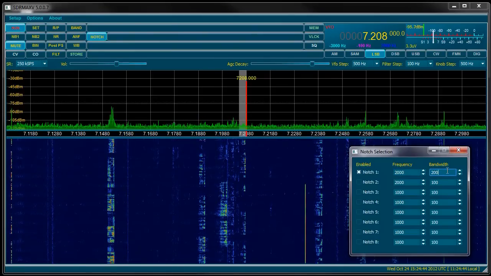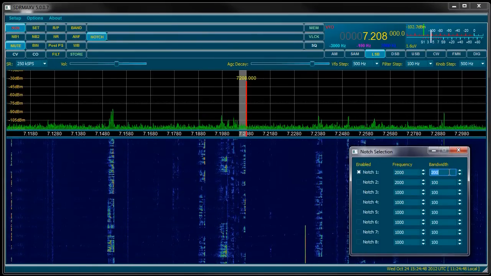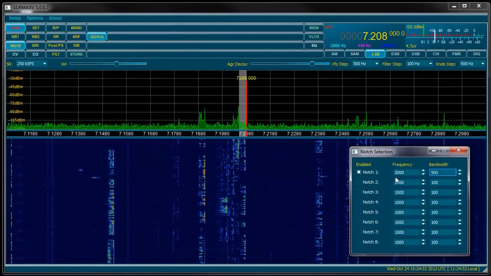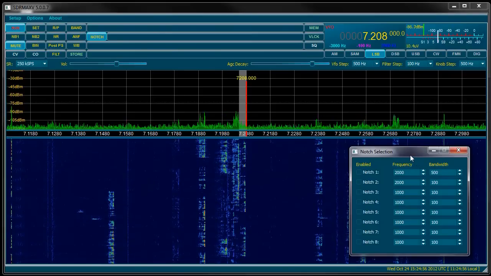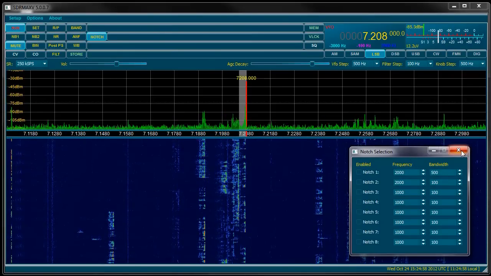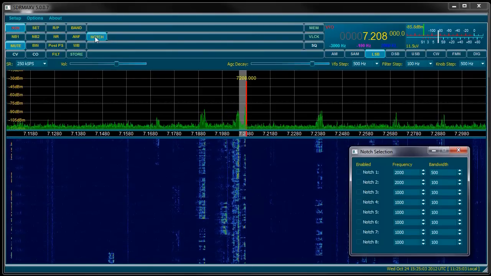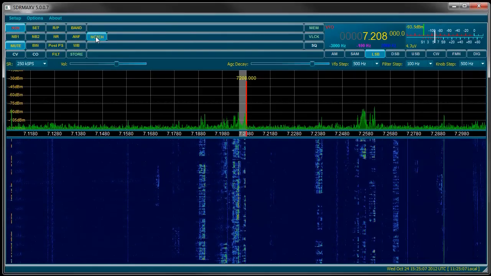Works the same way with bandwidth. You can use the up-down arrows, scroll wheel, or direct entry from the keypad. To close the notch selection window, we just click on the close button here, or we can also click on the notch button once again and it'll close the window.